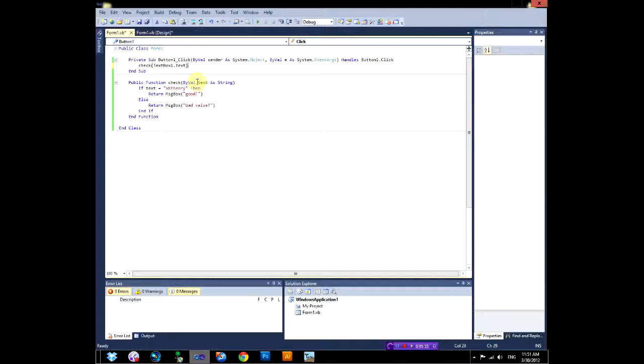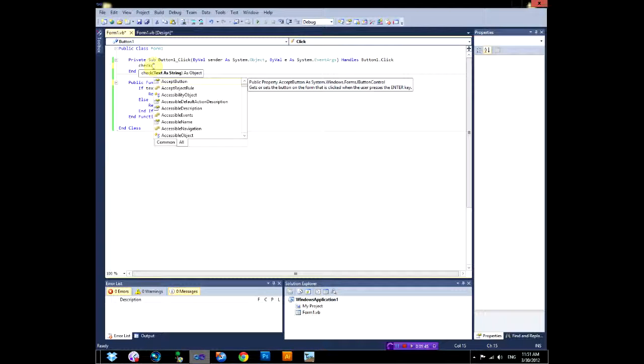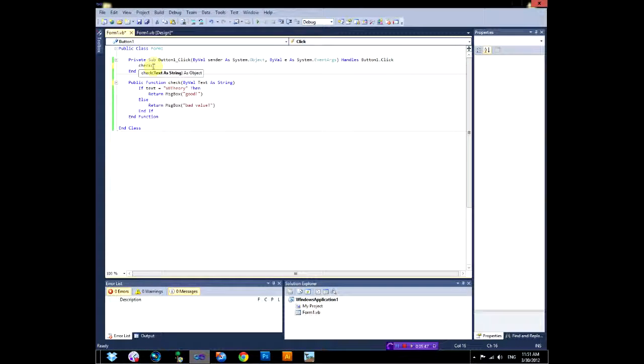And as you can see, it said the same thing here. So for example, if we change the T to a capital T and delete this, it's going to change it there to a capital. So TextBox1.Text.